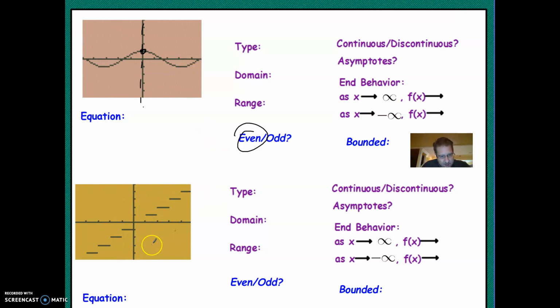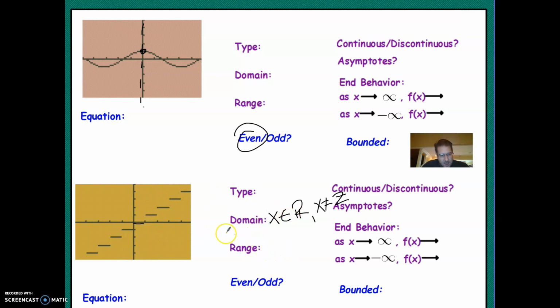And last but not least, we have ourselves a step function, and the domain's a little bit tricky here. The way I would write it, I would say x is a set of all real numbers in which x cannot be an integer. The reason why is because it has breaks in between each one of these steps, and you look 1, 2, 2 does not have an answer. There's a break, there's a jump, I should say. So it's hard to tell if those are open circles or closed circles. I guess I should not assume. So possibly the domain is all real numbers. It depends upon whether or not these are open or closed.